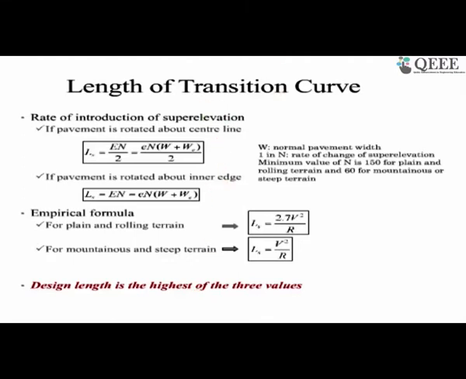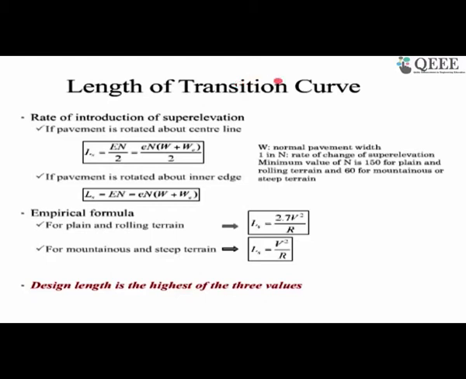Before I move to the next slide, I got a question: which type of transition curve is preferred in construction? It depends. Any type is good, because all these calculations are done in the design, and when they do the design, they say what the offset at different locations is going to be. In the field, in construction, it is easy to construct any of these as long as those values are given.